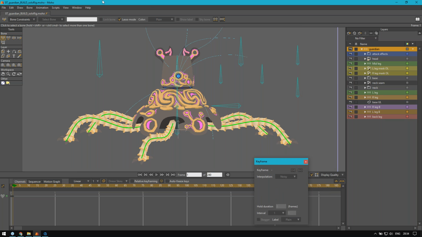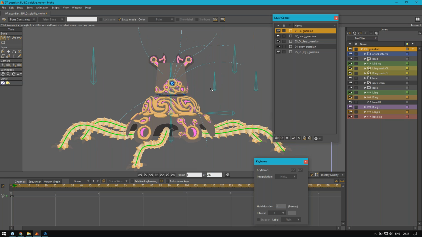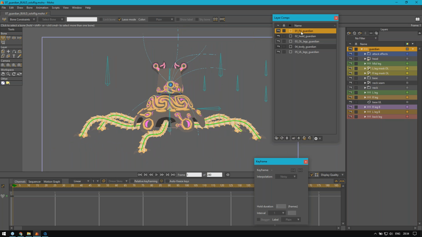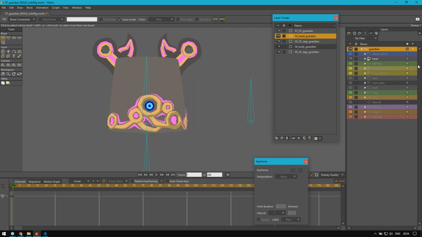Another thing that's quite unknown, but very useful again for compositing and post-production teams, is layer comps. If any of you are familiar with Adobe Photoshop, I think that has a similar feature. Layer comps basically save a visibility save state of your rig, based on the layers in the rig. So I've created these different elements here. If I click expose visibility, you can separate the actual head layer of the rig. It's just an entire layer.